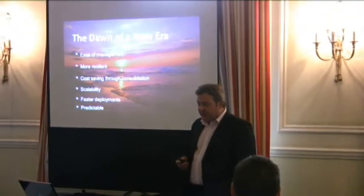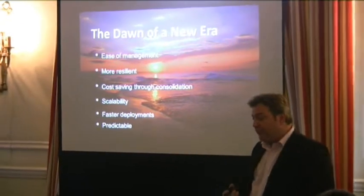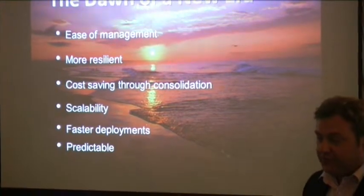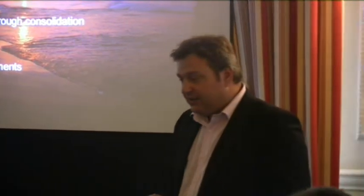An introduction of SIP, so it's that SIP acronym again. So these are some of the things that we're helping people with. Ease of management, and I'll show tools that we use and deliver to help with this. More resilient environments, so the virtualization example of being able to automatically have resilience and failover and backup, but also how do we deliver this within a telephony environment. So I'll share with you how we're doing it, and the benefit of this wonderful thing called SIP that I've mentioned. We'll talk about cost savings through consolidation. So where we're looking at simplifying the technology environment, we're also looking at simplifying the supply chain as well.